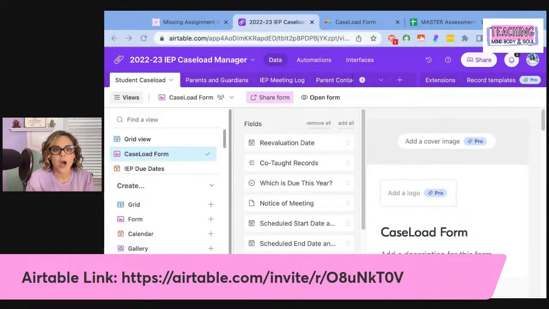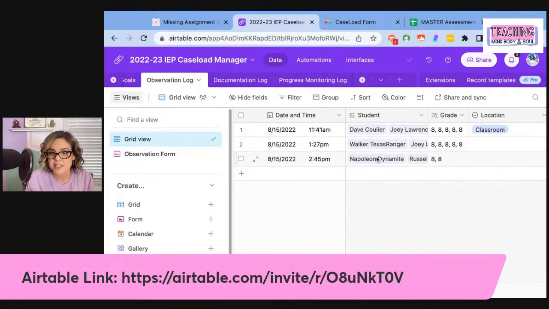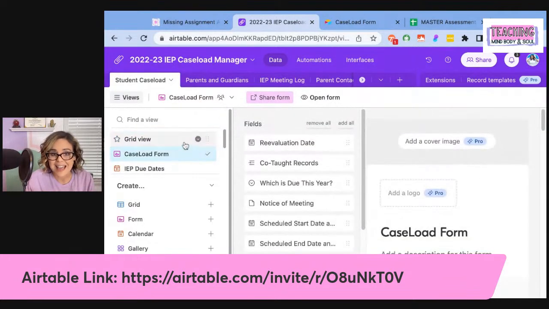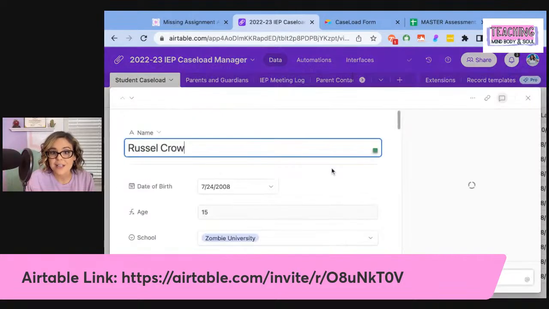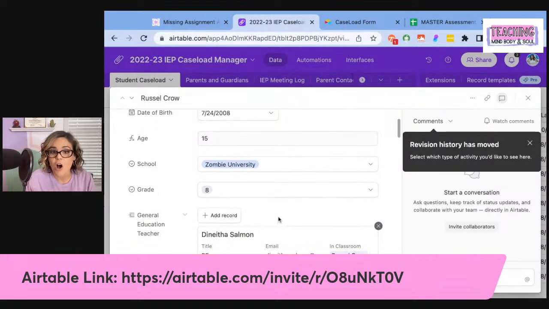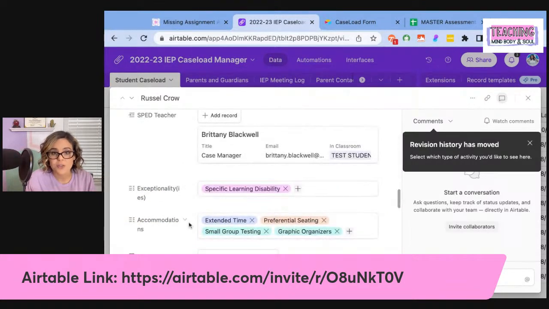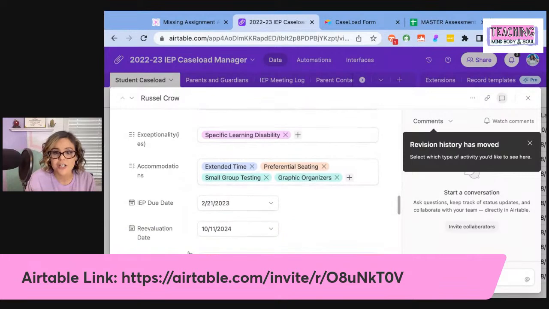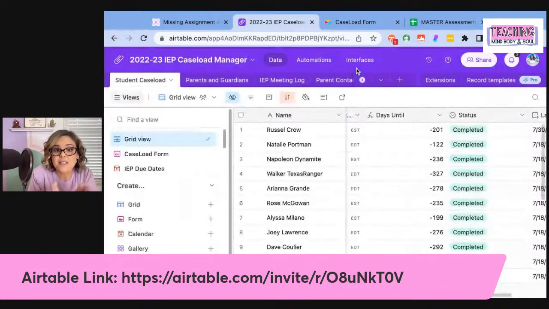I added in automated reminders for me to create specific things, maybe in the program that we used for IEPs, automated emails to general education teachers to get that input for the IEP through a form. So each one of these tabs here at the top was able to house all of that information. I could take down observation data. It was able to put the student and it connected to that specific student inside of this so that I could see what type of information. It has all of the information in there for that student, including their exceptionalities, their accommodations. Everything was housed in this one spot.